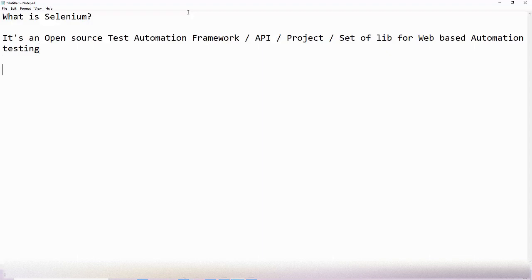We have different platforms available where we can perform testing on desktop applications, on mobile applications, on database applications, on web services, and on top of this are websites. Selenium comes over here. Selenium automates only and only the web-based projects. Whereas if we talk about QTP, UFT, it supports websites as well as desktop applications.